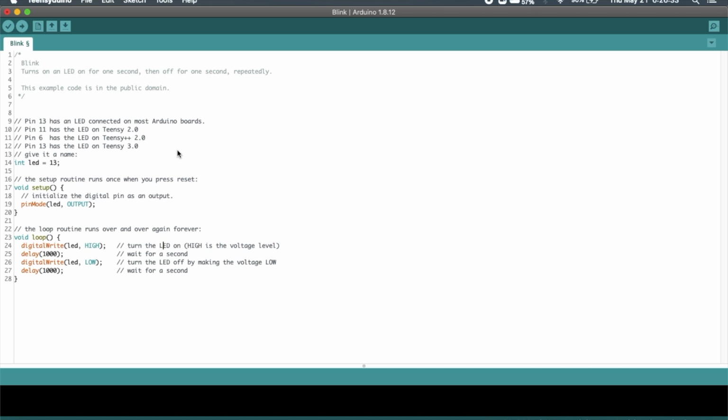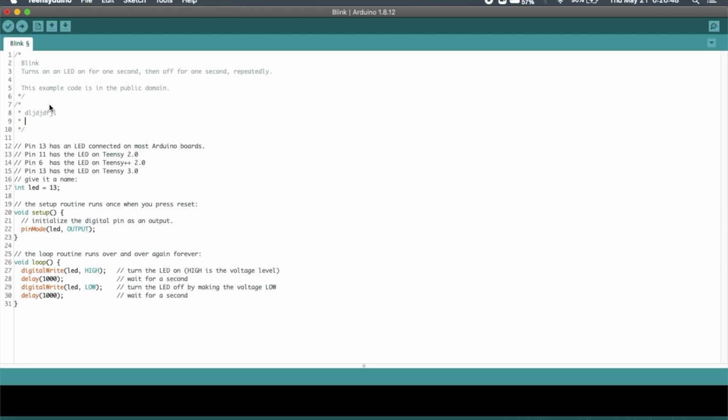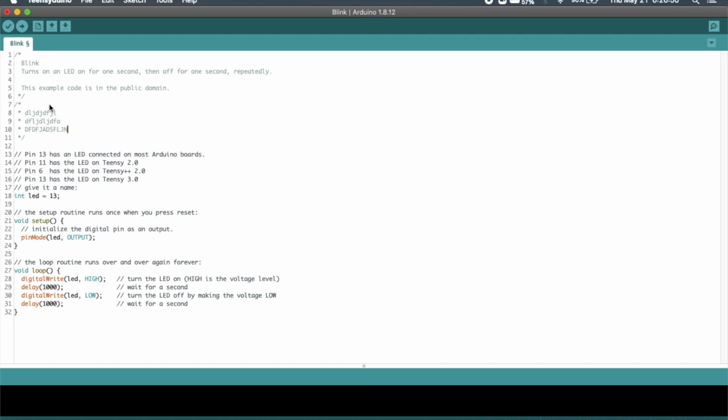As you can see here, there are two ways to comment. The first way to comment can be seen up here in the light gray. To comment like this, simply type a /, then an asterisk, and then press enter. Now you can type whatever you want and it won't be read by the compiler. This type of commenting is especially useful if you want to type large paragraphs.